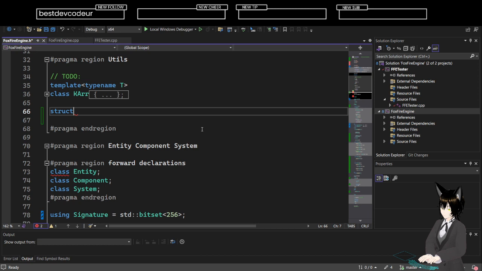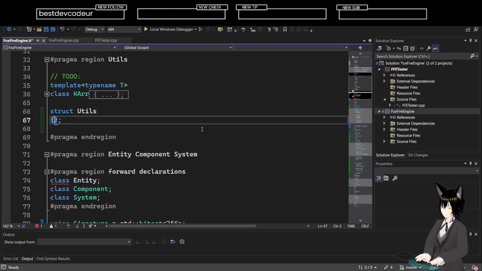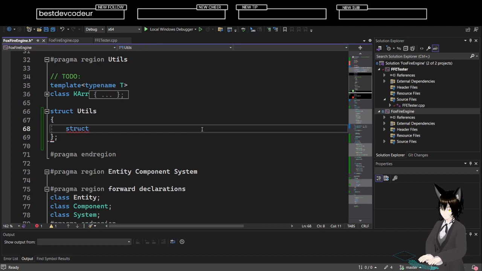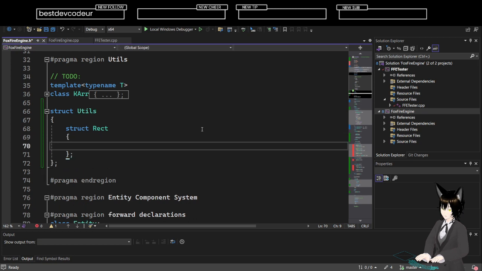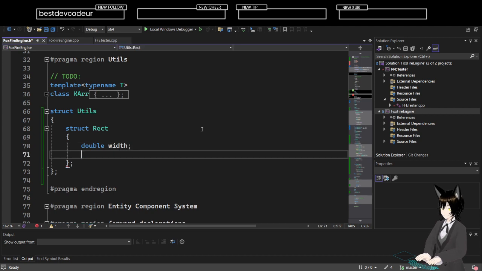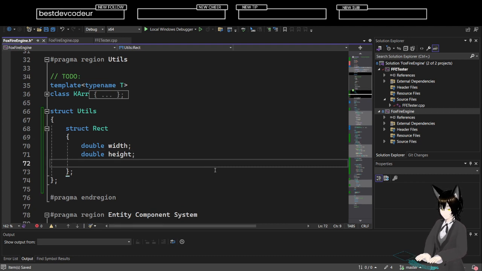Struct utils. Struct rect, and then we'll have, let's do double width, double height. Right, so we have the rect heights.